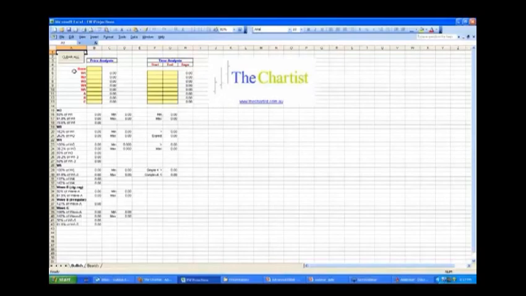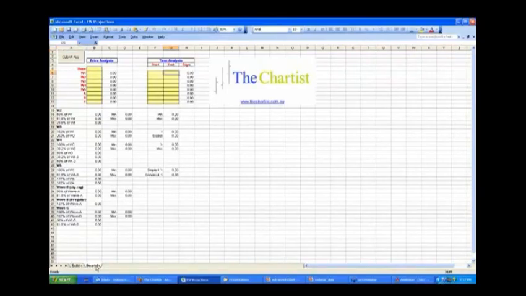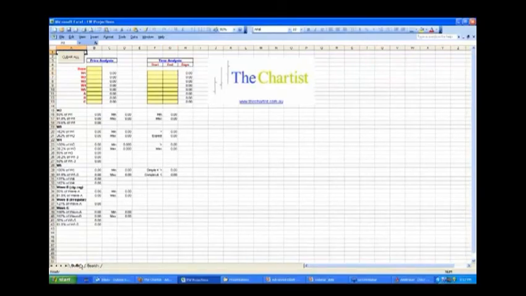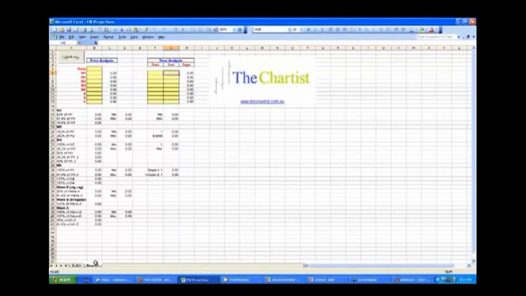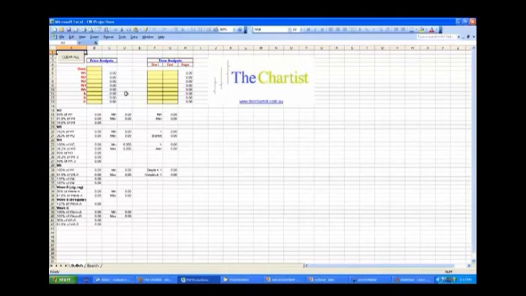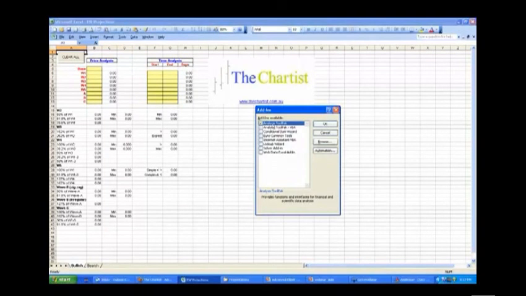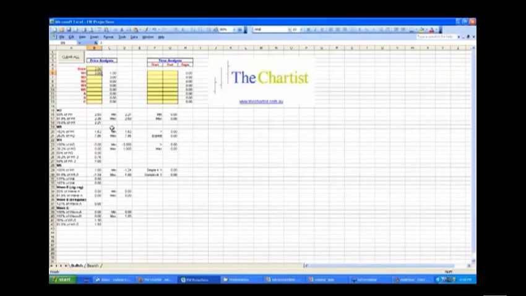Now, this is already in the secure area. You can download it in the resource library whenever you like. Understand at the bottom here there's a bullish page and a bearish page. So if you're looking at a bullish impulse, you've got to go to the bullish page. If you're looking at a bearish impulse, you've got to go to the bearish page. One other thing, the time analysis does need an add-in if there's some kind of decline and $3.37.